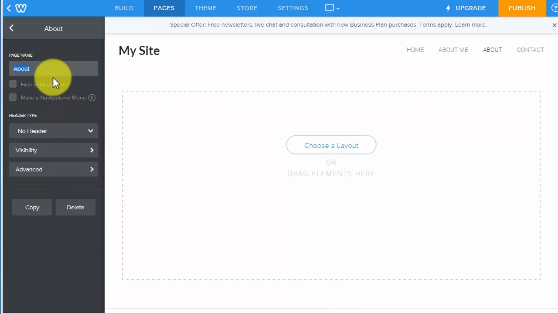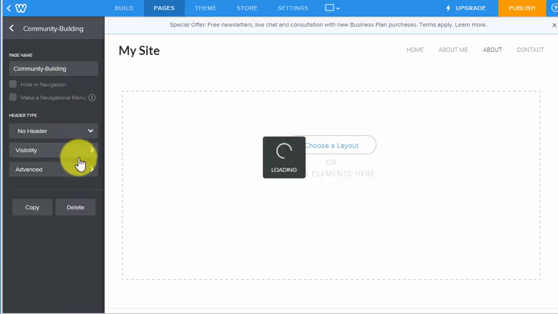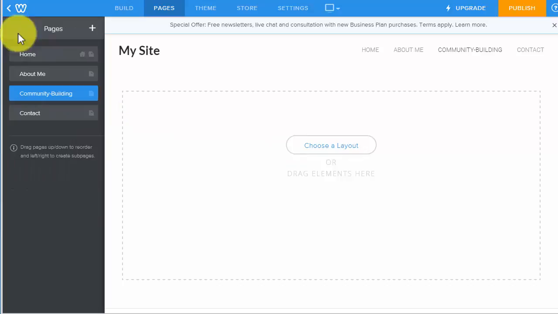And I'm going to call this one Community Building, because the first set of projects for the course in week 1 are going to have to do with community building. So I've got those set. Let me click the back arrow now. You'll notice again along the top of the menu, Community Building is now a page that we can create links to other projects that you do.